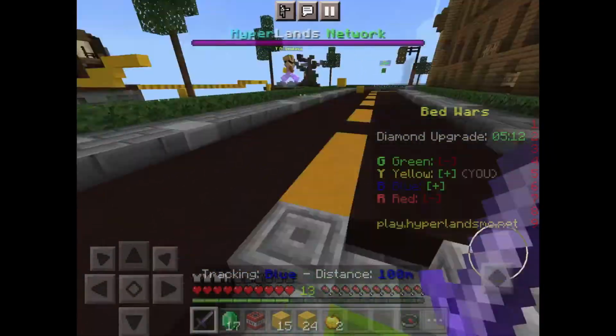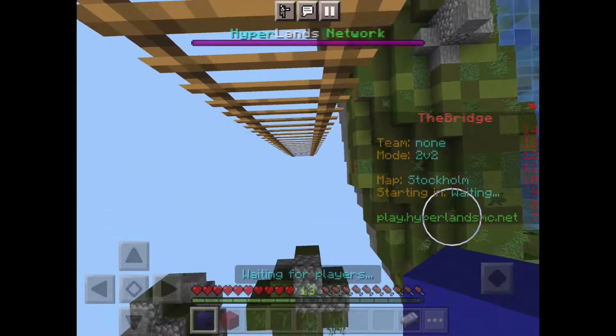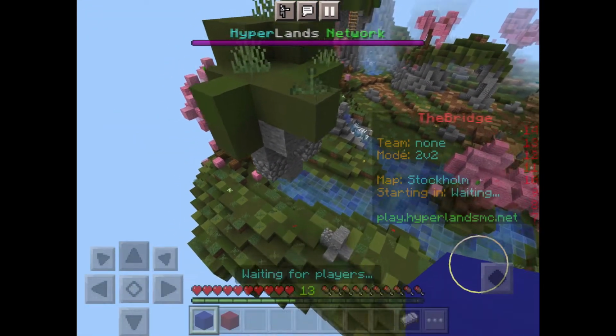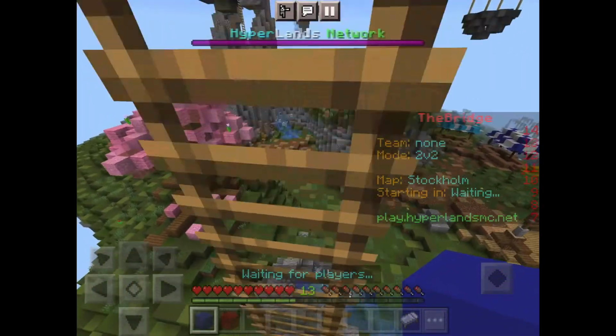Today I'll be playing some more Minecraft PE, and today we're going to be playing some Bedwars in the server Hyperlands. The server address here is play.hyperlandsmc.net, and the port is 19132. So let's get into the video.